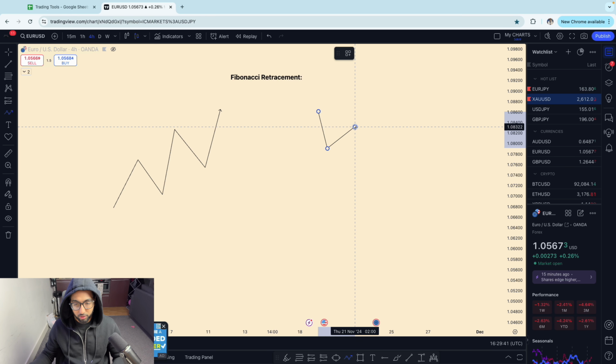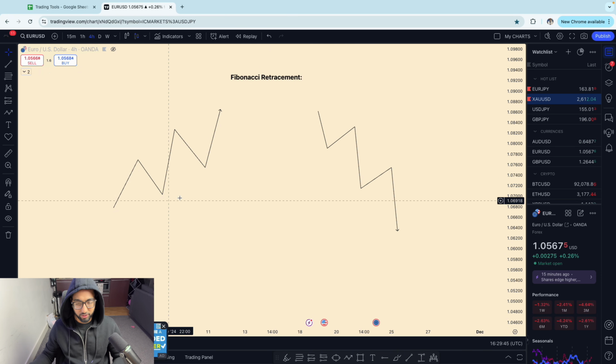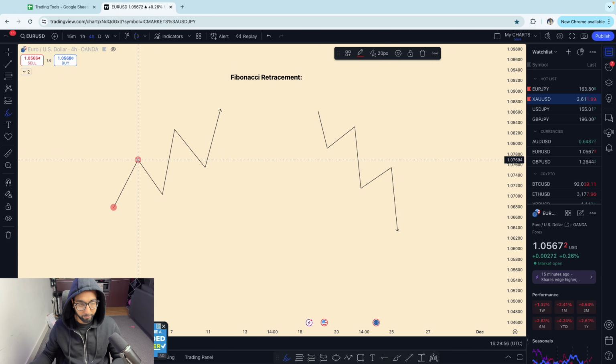We have an uptrend and we have a downtrend, right? So this is the uptrend, this is the downtrend, okay? Now, when we are looking at the market, when it comes to uptrends, we have this upward push, which creates a low and a high, okay? And then we have something called a downwards push, which is called a retracement. This area right here, guys, is called the retracement.